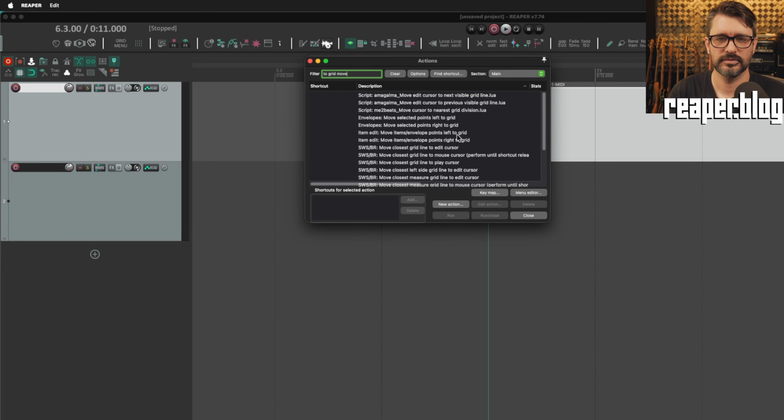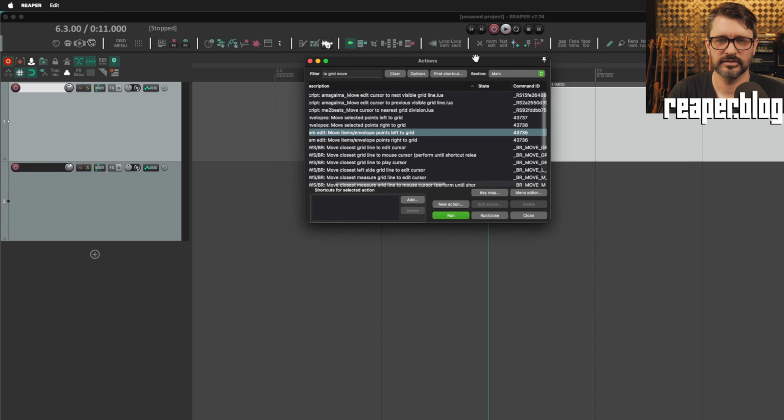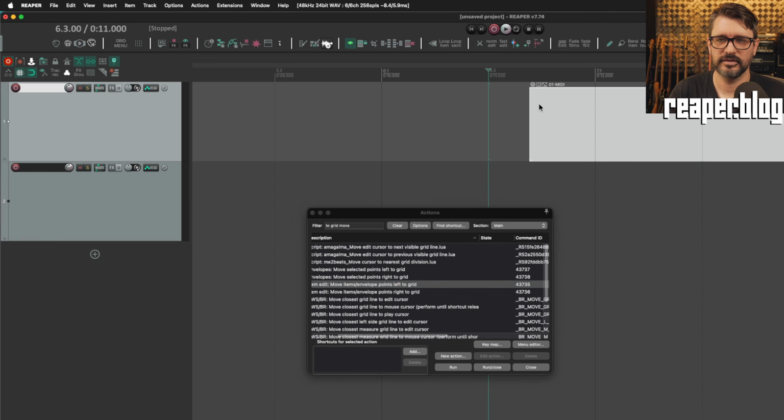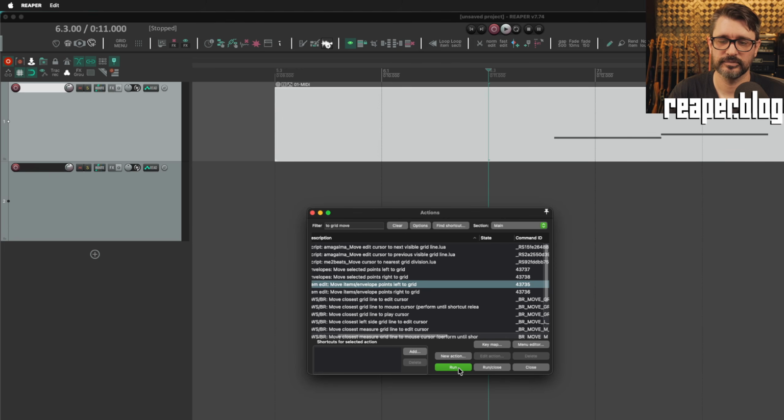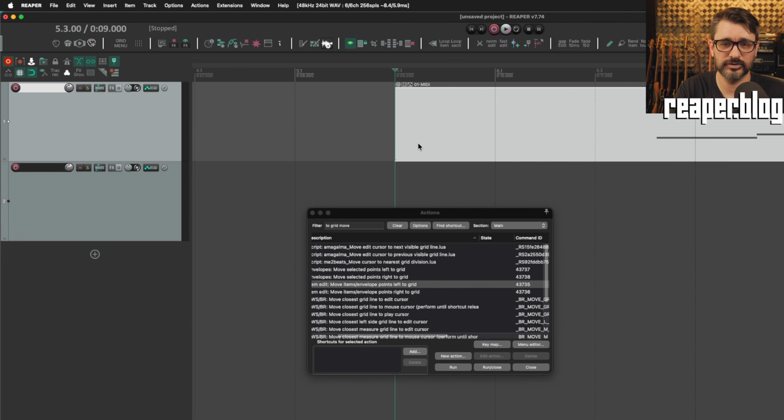Move. Item edit, move item envelope points left to grid. So this item that's selected should move to the left to that grid line. There it is. And then from there, it will jump to previous bar. So it's snapped to grid, and then it's moved by grid, all kind of in one action.